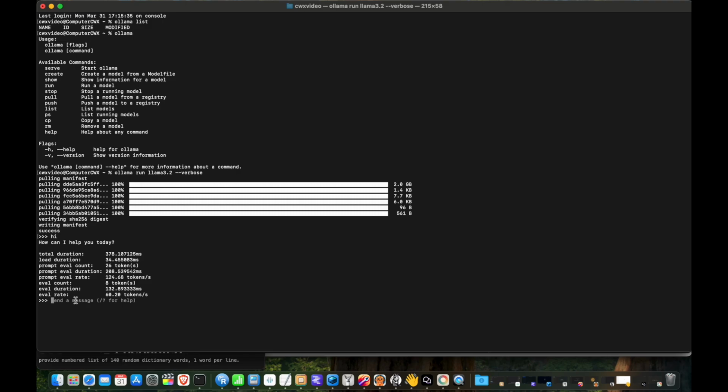It gives us 60 tokens per second. Let's see if this can perform the command properly. We're going to copy this prompt, get this entire line, copy, paste it, and hit enter.